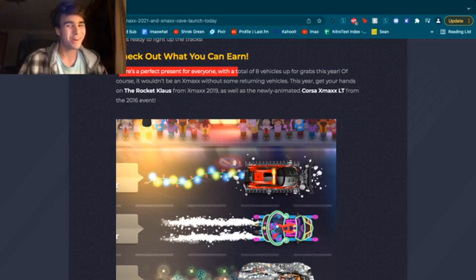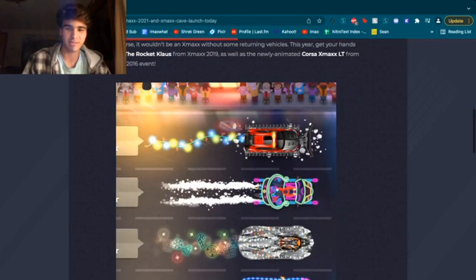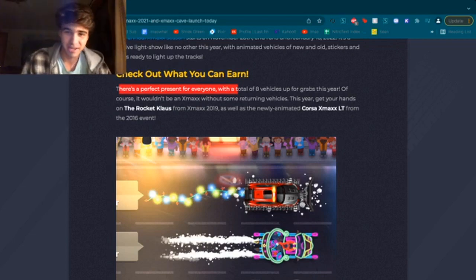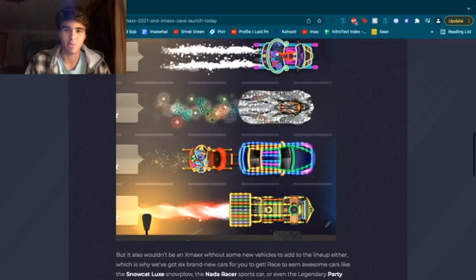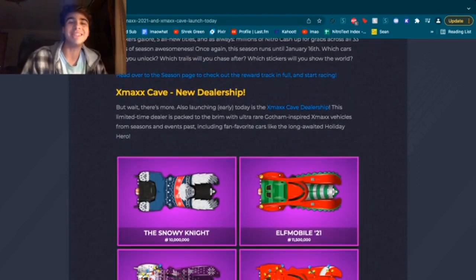For those of you who don't know, I believe it's this car — the Corsa Christmas, I think it's this gray one. I can't believe that was from 2016, because that used to be one of my favorite Christmas cars back when I got it in 2016. It has been a while. Now we can see all the new trails and cars and some old stuff as well. We also got a sleigh here, that's kind of cool. There are some new cars we can check out as well — looks like five cars. Pretty cool. There's also the Christmas Cave, a new dealership.